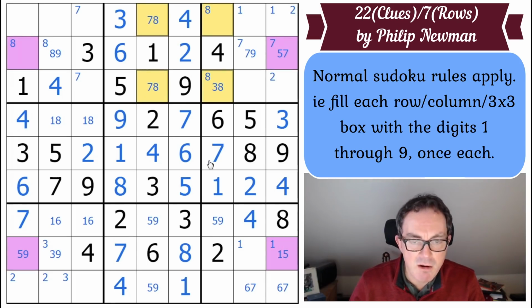These are X-wings, but they are a less advanced form. This is the full Monty, because this spans boxes of the Sudoku, and it's much, much harder to see. And what does it mean? Well, it means the same thing as we saw with these patterns. Because the 5 in row 2 is only in one of two places, and the 5 in row 8 is in one of two places, we know in the finished grid there'll either be a 5 here and a 5 here, or there'll be a 5 here and a 5 here.